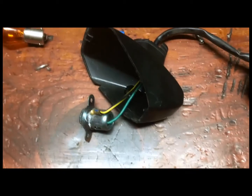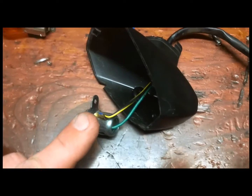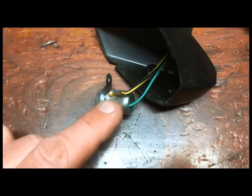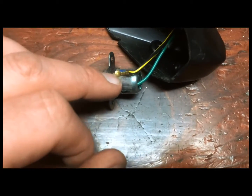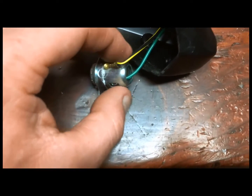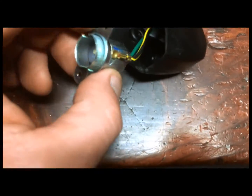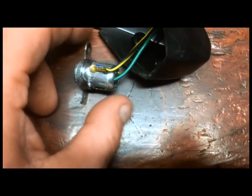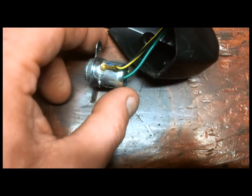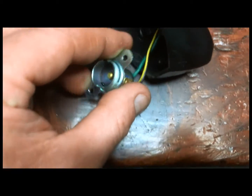Okay, what I found out here is on the KLR, the Kawasaki light, the yellow and black wire is the ground, and you know that because the wire is attached to the outer housing of the fixture that the light goes into, and then the center wire is the hot one, and that's the one that goes on and off when the turn signal comes on.